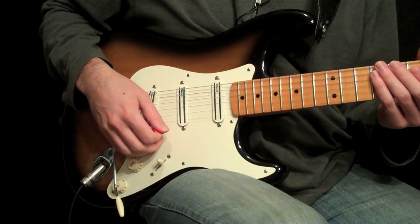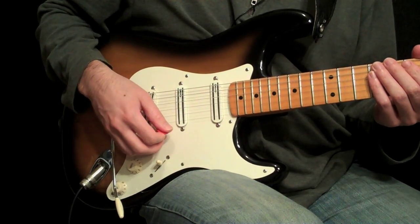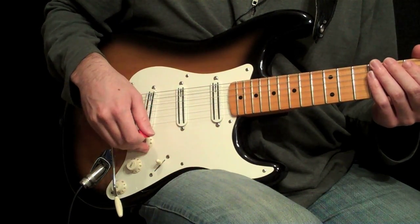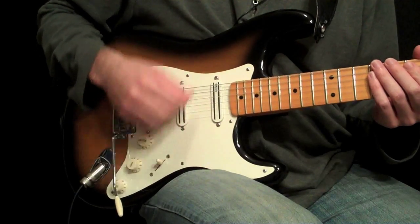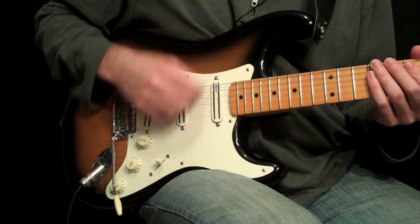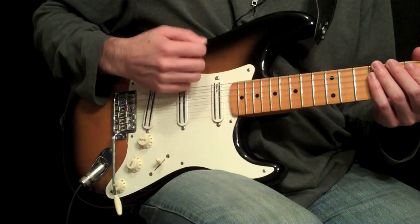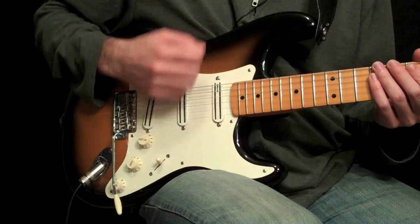Okay, so now we're back here with part 2 of our right hand rhythm series. What we're going to try to do today is continue with that metronomic rhythm that we had going, the momentum that we had going in this left hand. 1 and 2 and 3 and 4 and 1 and 2 and 3 and 4 and.